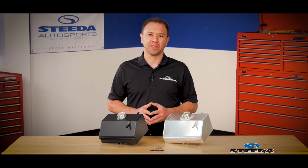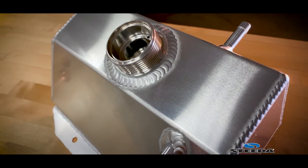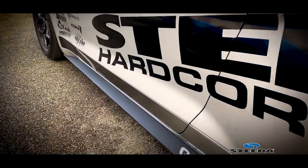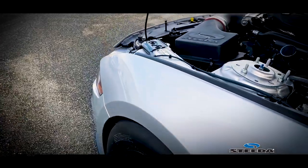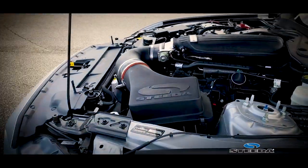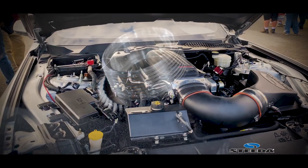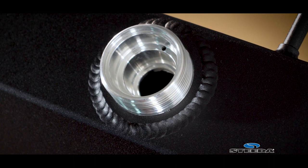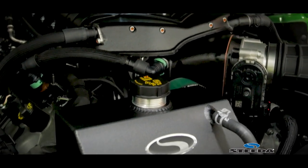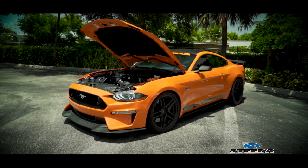Expanding on the performance benefits: the Steeda tanks are constructed of fabricated aluminum, meaning they're far superior in strength and offer greater capacity compared to the factory plastic expansion tank. This is important if you're going out to the racetrack frequently — autocrossing, drag racing, road racing — or simply plan on enjoying your car for many years. These will prove far more reliable, not only from a strength standpoint but the way they're constructed. The billet necks are vented and will reuse the factory vented radiator cap, so you get a nice OE but improved look. We all take great pride in our Mustangs and the way they look, so when you open the hood, you can capture people's attention the right way. These things are stunning — they look gorgeous.